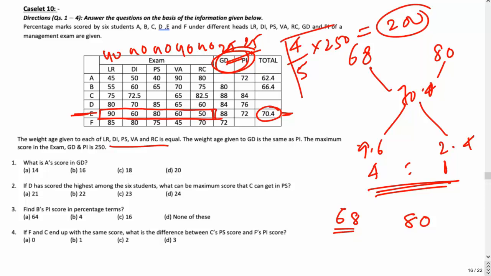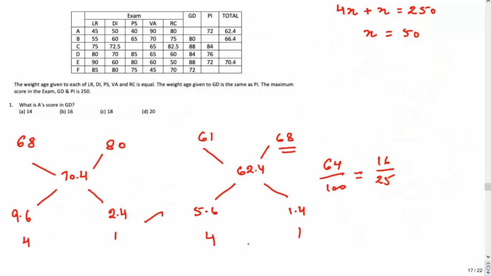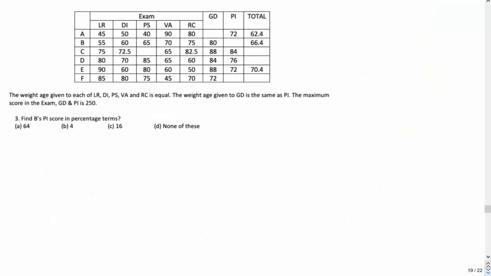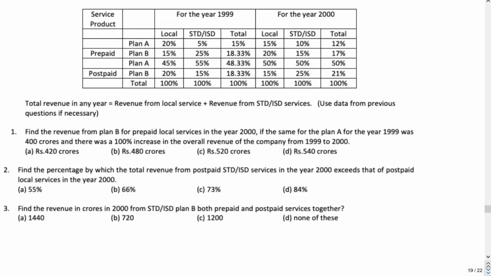You can solve this question at home, and I'll give you a similar caselet which came in CAT a few years later as well. If you see this other caselet, this also came in CAT a few years later, and it is totally dependent on the alligation principle or the weighted average. You can take a screenshot of this as well if you want. Just spend 2 minutes reading this caselet, and I'll tell you what it is all about.